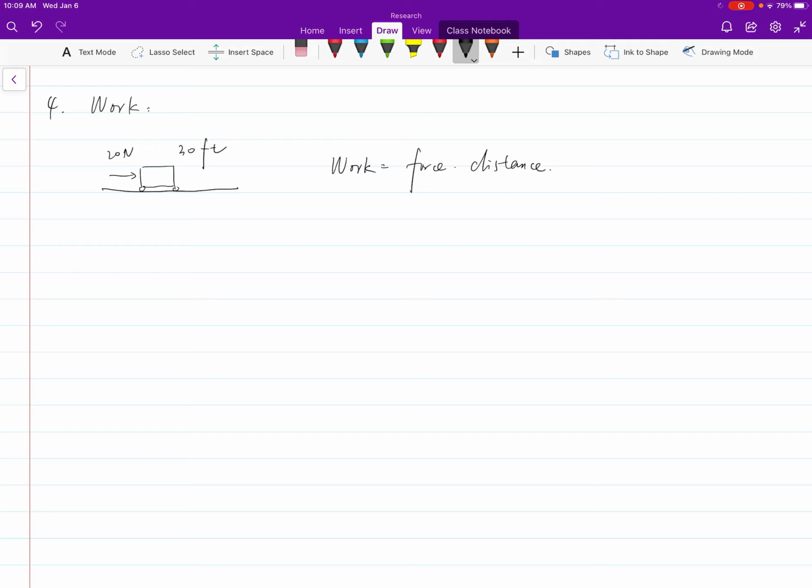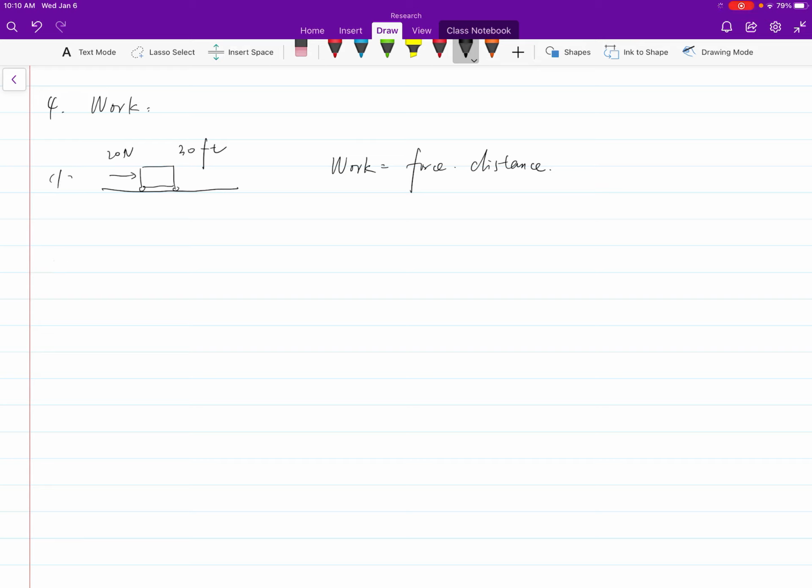Okay, that means you need 2 components. If you use a very big force to push for the same distance, you do more work. If you use the 20 Newtons to push for 60 feet instead of 30 feet, you do more work. You double the work. If you push something but that thing doesn't move, you spend effort, but you didn't do any work because it didn't move. And if something is moving, but you're not making effort, for example, you sit on the cart and the cart is moving, do you do any work? You don't, because you don't apply a force in the direction the cart is moving. Okay, so work is basically force times distance.